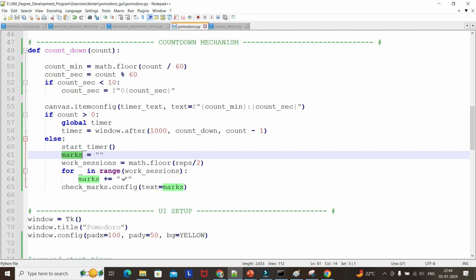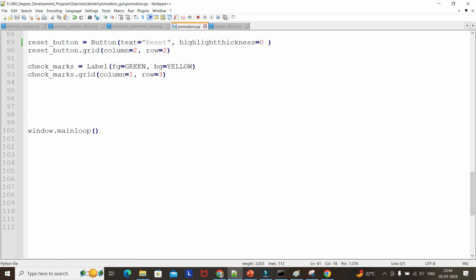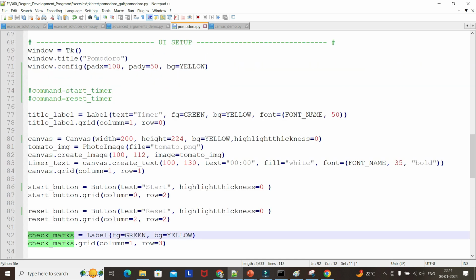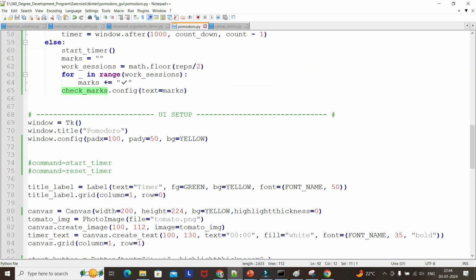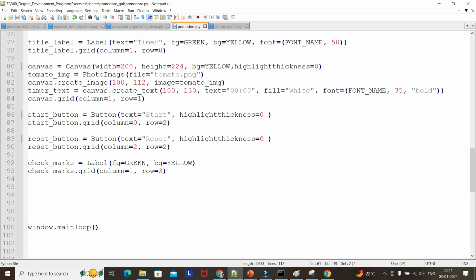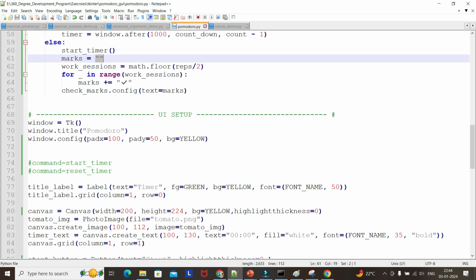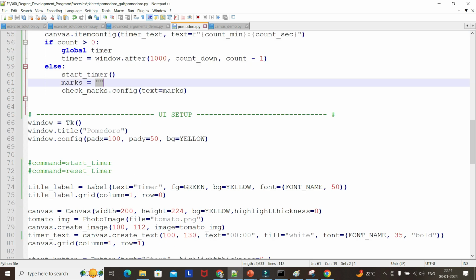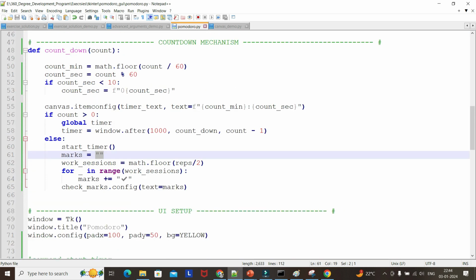Now here the marks are empty, so that's why we haven't seen any tick mark at the start, because we are not defining anything. We are not giving any text there. So let's come back to this after the start timer.